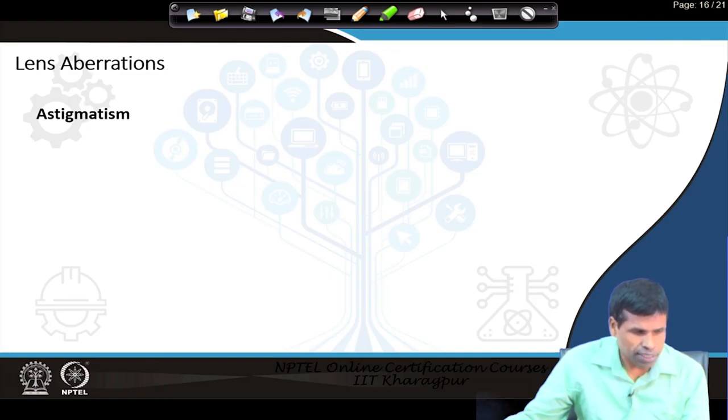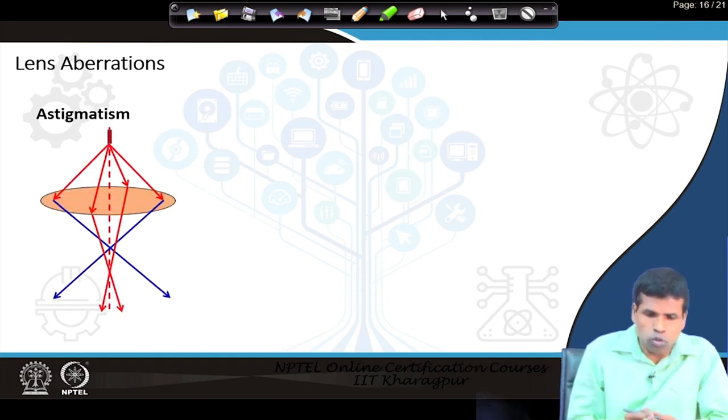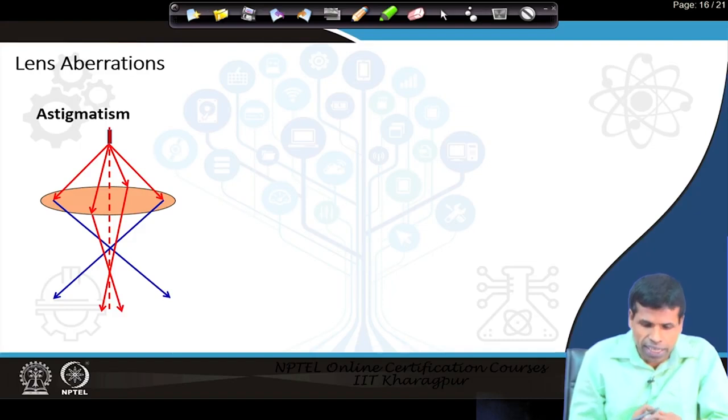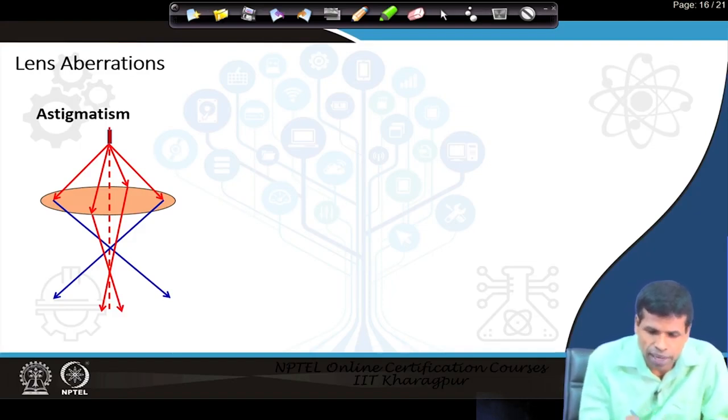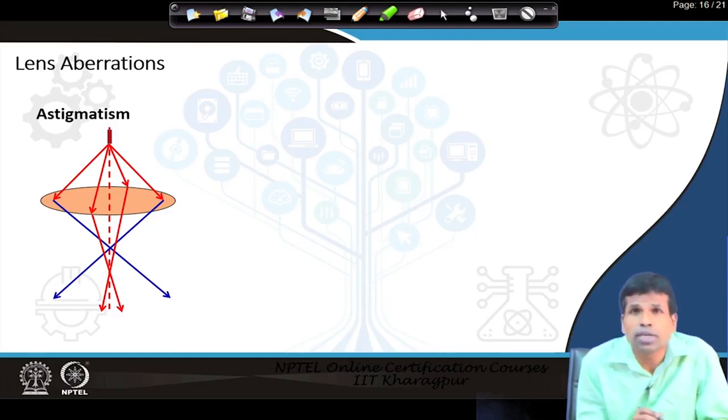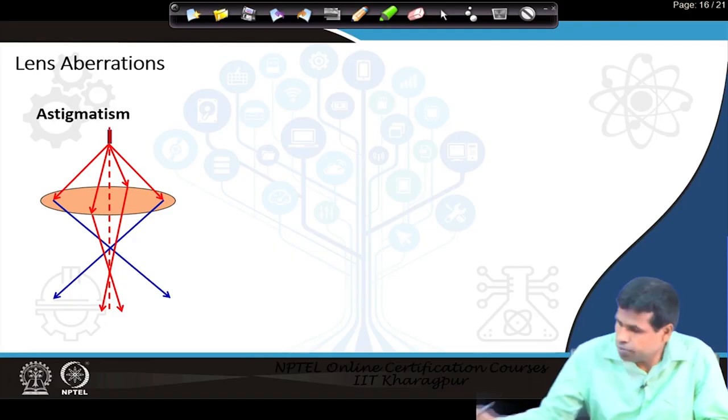Astigmatism is another aberration. It is an optical distortion due to which sharp images are not formed. It arises when the rays traveling in different planes have a different focal point. For example, the rays falling in the x direction of the lens and the rays incident in the y direction of the lens have different focal points. Then this astigmatism comes, and it is more serious when the lens properties are not uniform across its area. Due to this we do not get a properly focused image, rather we get a distorted image.